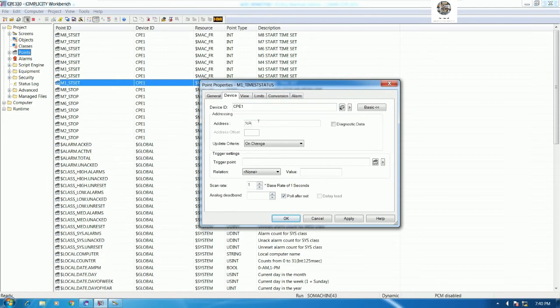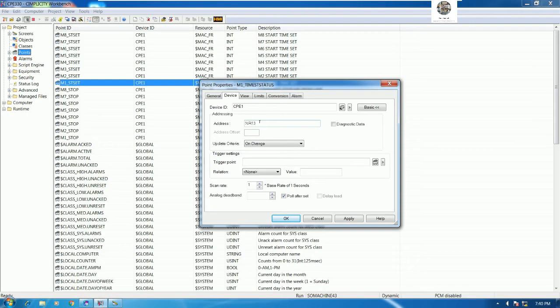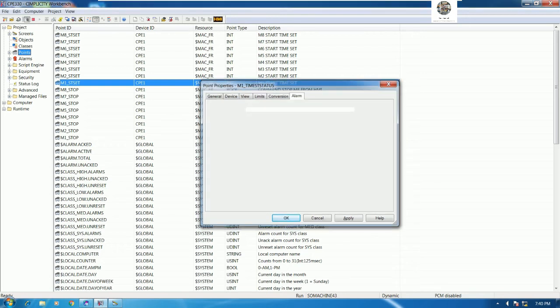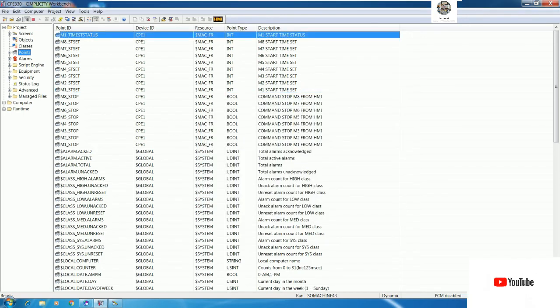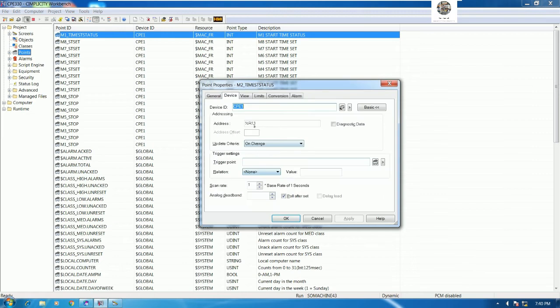So M13, right? Okay, start from version R13. This one M1 start time status. Then we can duplicate for M2, 14, right?